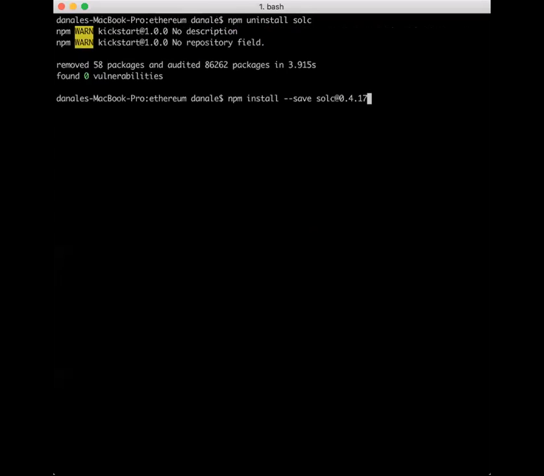Now that I think about it, this is the version that I'm using in my Remix code editor. So really, it's on me. I probably should have installed this very particular version instead of just Solidity in general, because when you just install Solidity, it gives you the current version, and 0.4.17 is not necessarily the current version at all.